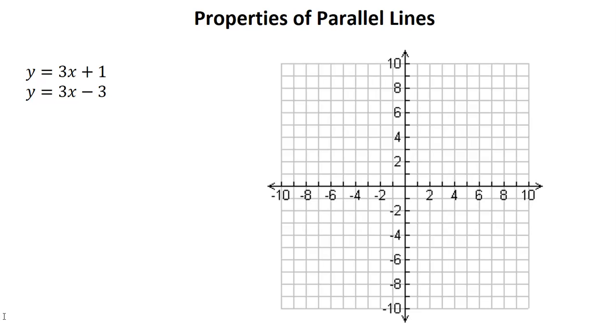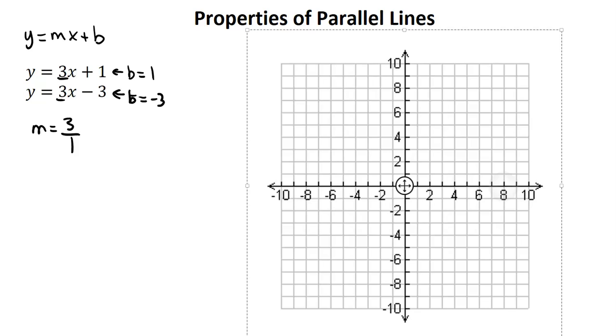Now we know that when we graph a line, we graph it using the formula y equals mx plus b. And so the slope is the m value and the y-intercept is the b value. You'll notice that each of these has the same slope. And in fact, the slope, if it's a whole number, it's like it's over 1. And in this case, we have a y-intercept of 1, and we have a y-intercept of negative 3.